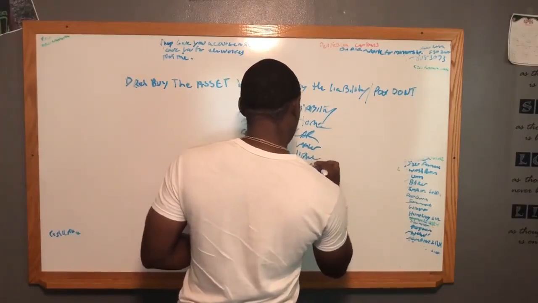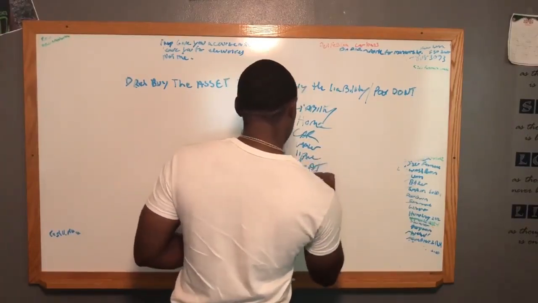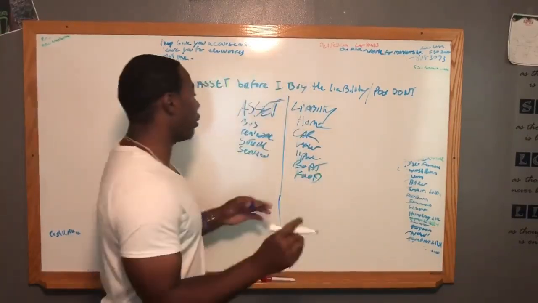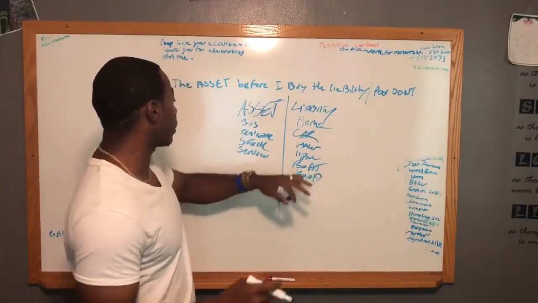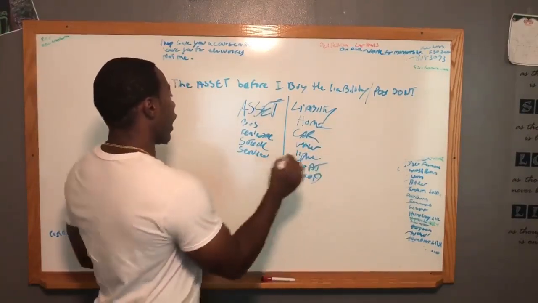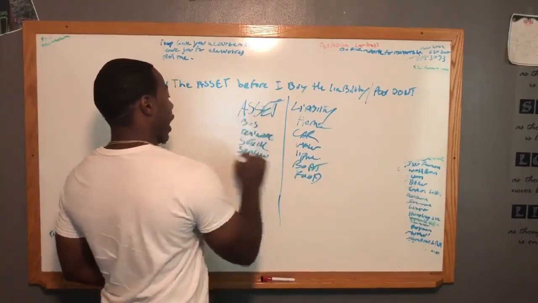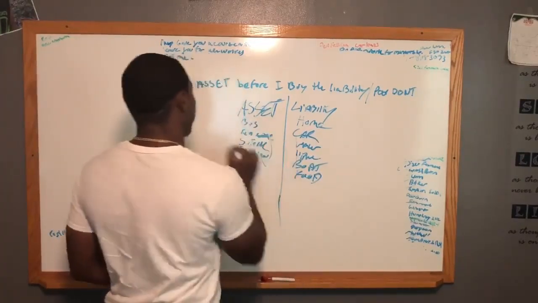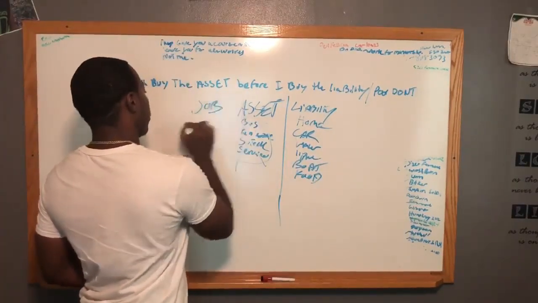Water bill, a light bill, boat, food, all these are liabilities. I want you to write down all these liabilities, all these expenses you have, so you kind of know where you're at. Now, let's say you don't have any of these assets. Or even if you do, either way, I'll show you how to do it.